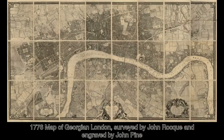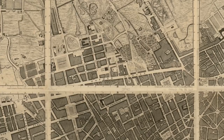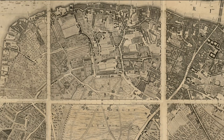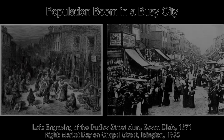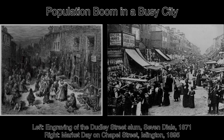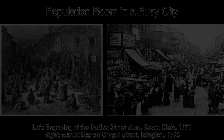We can see parts of the modern city take shape in this 1746 map, including Hyde Park and Green Park, Oxford Street, and a new river crossing at Westminster Bridge, while South London still looks like a collection of villages rather than part of the nation's capital. It's really in the years following the Industrial Revolution that we see massive expansion into areas both North and South. A population boom resulting from overseas and domestic immigration meant that soon enough London was congested. The first census in 1801 recorded a population of 1 million; a century later this had risen to a whopping 6.6 million, but still most of it was concentrated in the North.